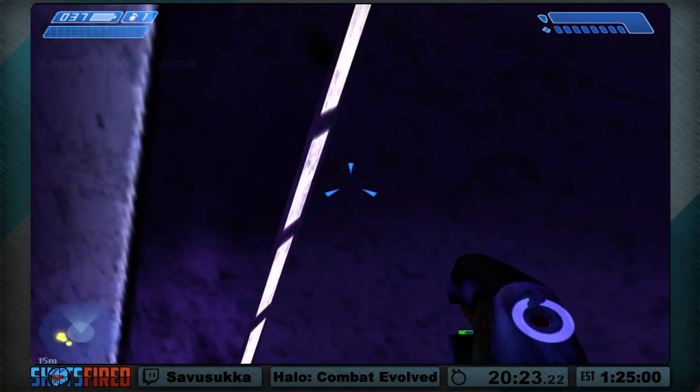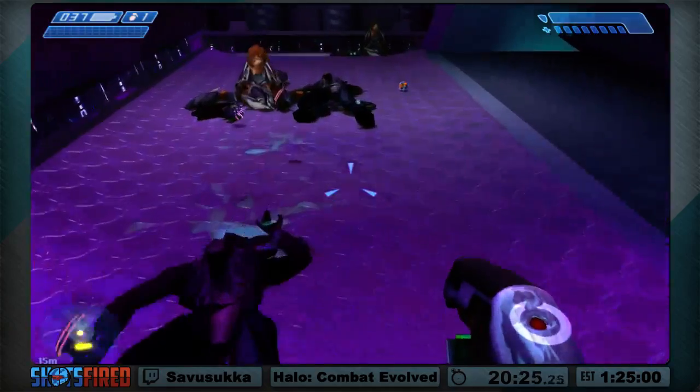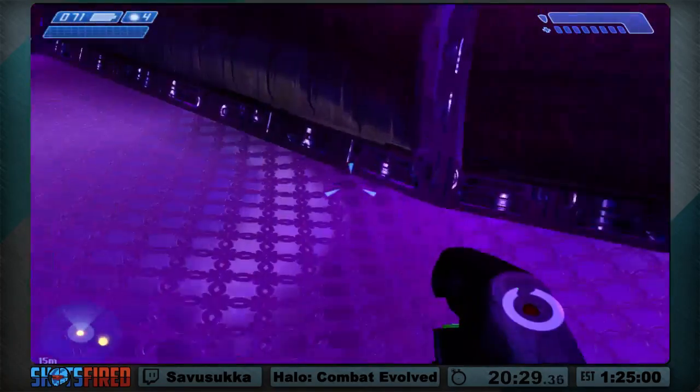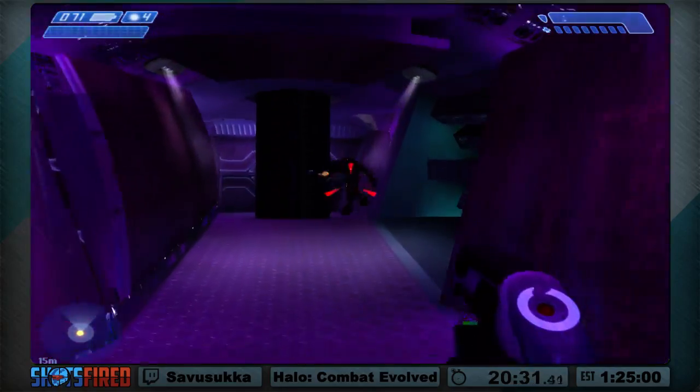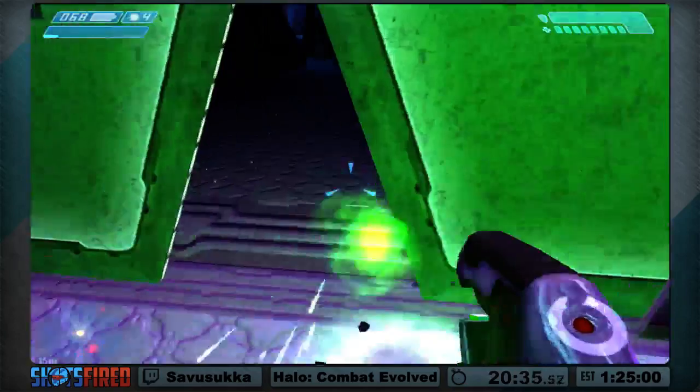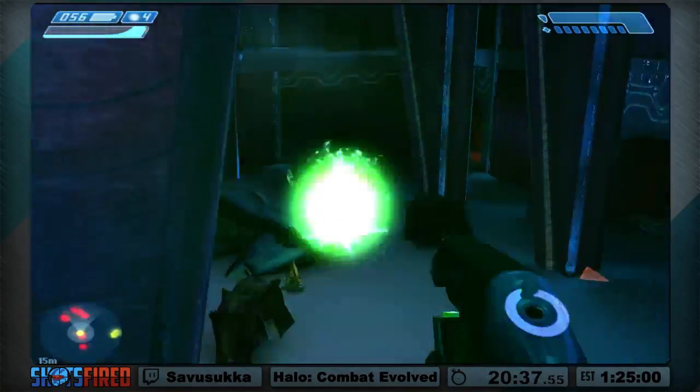I guess that was an okay belly fight. Not too great though, I got fairly bad RNG with the waves. What you want are waves with 2 elites or 2 grunts and an elite. And the worst thing that can happen is 2 jackals and 2 grunts.